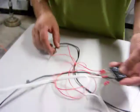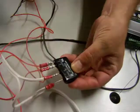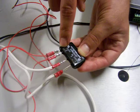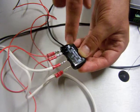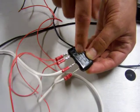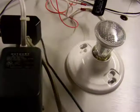That's actually really simple. I got myself a solid state relay here. You can see this side goes to AC, where it says AC, and this side is negative and positive. This is the DC side, and it works on 3 to 32 volts DC. We're going to switch 12 volts, so we fall well within that. Here's what I did: I got a wall wart that Jeff had, and Jeff decided he was going to sacrifice the wall wart for me.